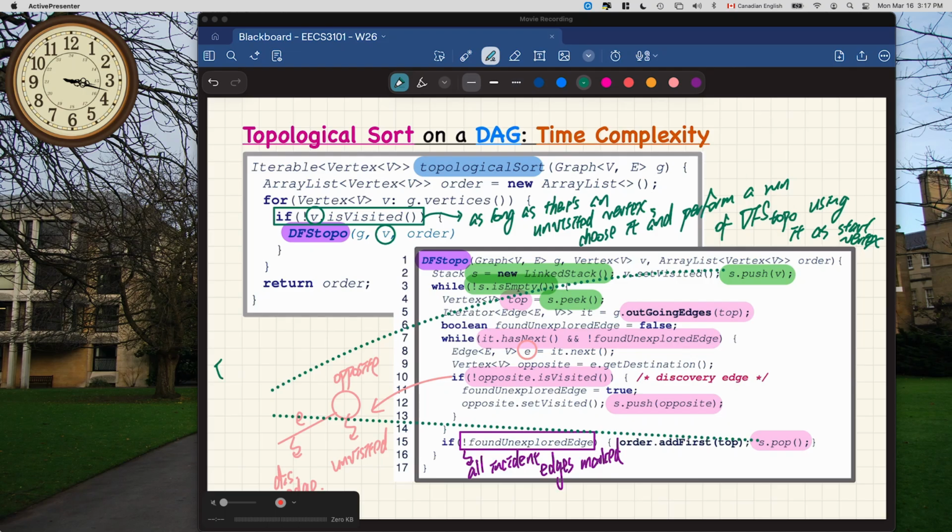Each vertex, push and pop, only once. That tells us the running time is going to be big-O of the number of vertices plus the number of edges. There might be some multiplicative constant, but that's something we can drop anyway. So that'll be the running time.